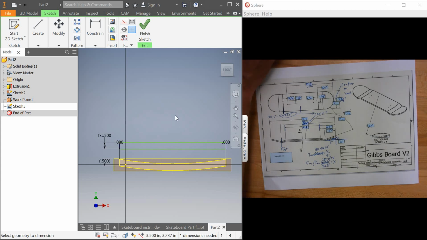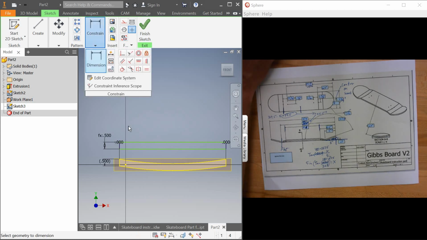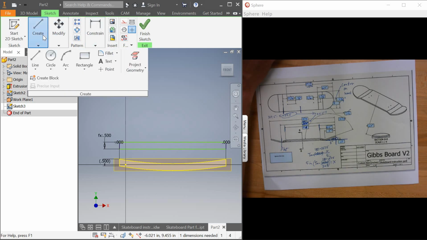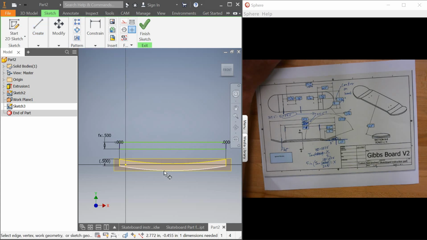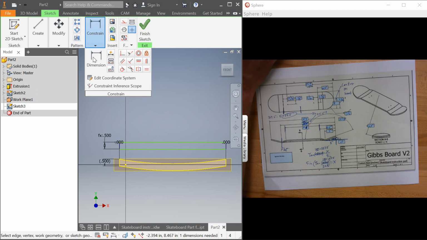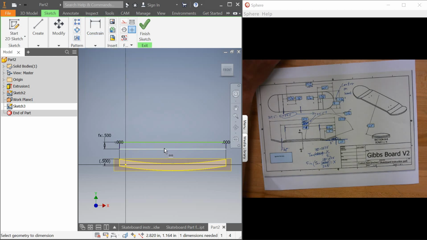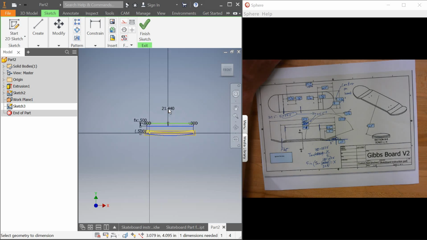All right, so now we're ready to actually make a measurement, and we want to not borrow, but we want to use information that we already have in there. So we're going to take the bottom of that curve. Okay, we're going to project that geometry, and we're going to measure this guy to the bottom of that curve. And you can see that this one, it looks kind of funky.